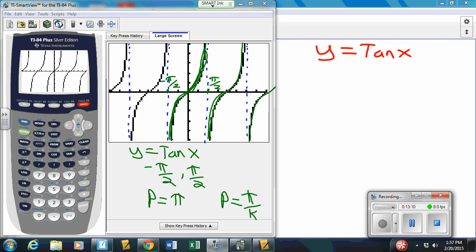Is that what you were teaching me yesterday? Is that phase shift? Phase shift is when you subtract or add something to it. I'll talk about that in a second. We'll talk about each one of these, okay? K is the number being multiplied by x, so something like y equals tangent of 4x. So is there a different formula for tangent, or is it the same as cosine? No, we're just doing y equals tangent of x.